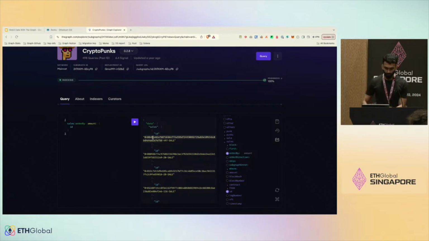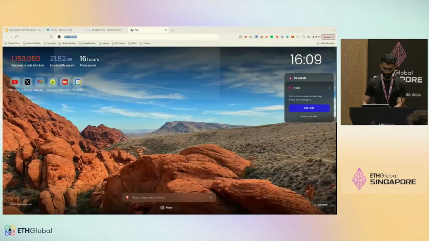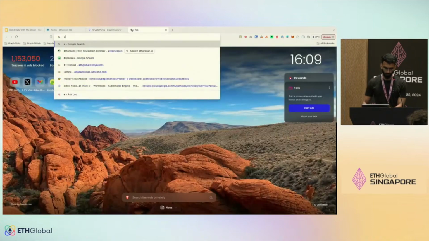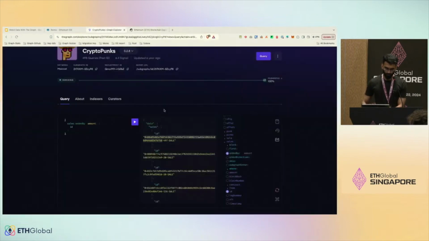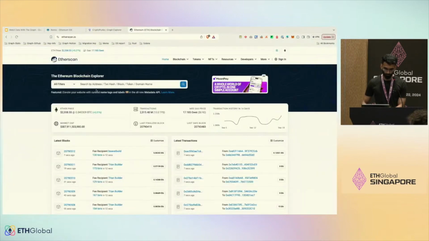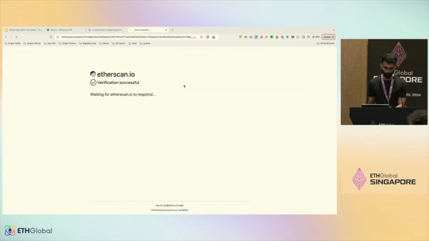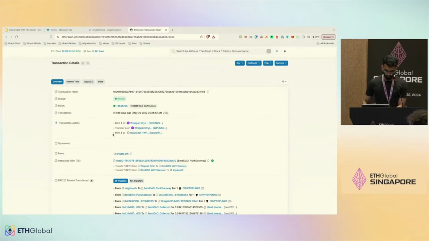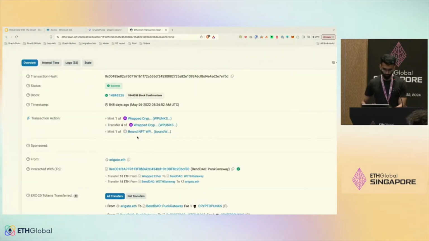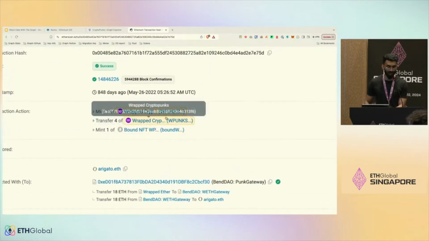And I can actually rectify this on the Explorer. I go to Explorer, Etherscan, put this ID from here. You see this? This is the NFT that was bought, which is a CryptoPunk. Given that this is not very visible and other few transactions were also done in this, this is a wrapped CryptoPunk. Somebody did some degen stuff with this.